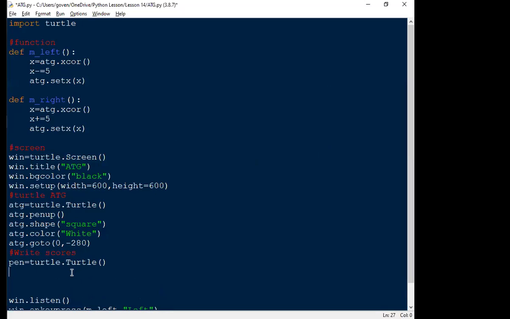All right, so let's go with pen dot color. And again, I'm going to choose white as the color. I'm going to say white, pen dot write. I'm going to say, okay, score 0. Starting of the game. All right. I'm going to align the writing to the center of the screen.